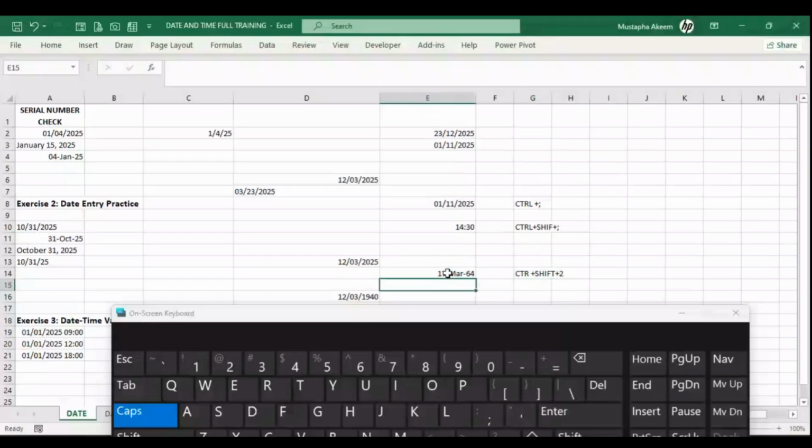Date. While Control plus 3 on your keyboard gives us date, while Control plus Shift and 2 gives us time. Exact time that we have.